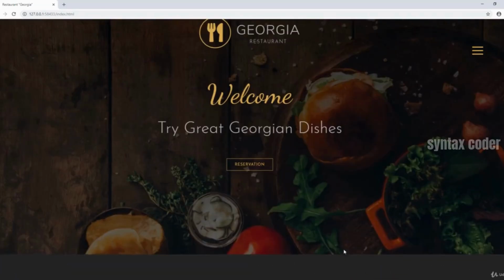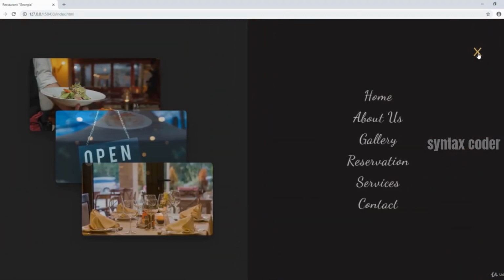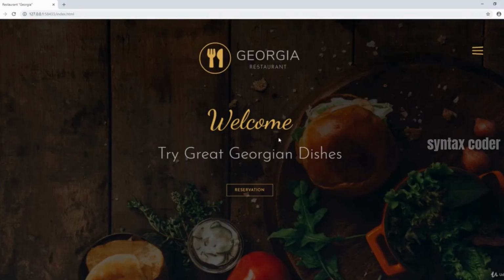Besides that, as you see, we have here on the right side a fixed hamburger menu icon. If we click it, then we will get an X with a nice effect, and also the navbar will be displayed. Actually, the navbar will consist of 2 parts. On the left side we have some images. As for the right side, we can see here a couple of menu items which on hover have nice looking effects. Alright, that's all about our project.